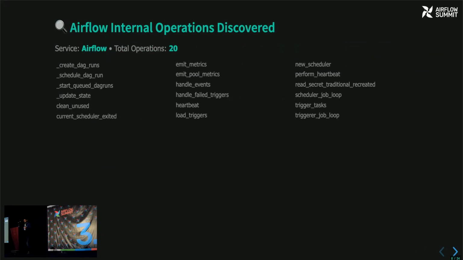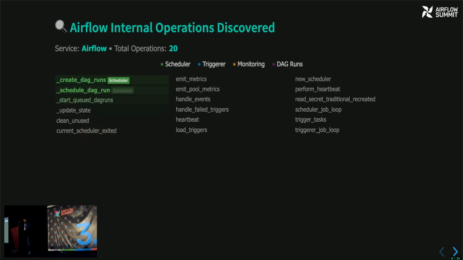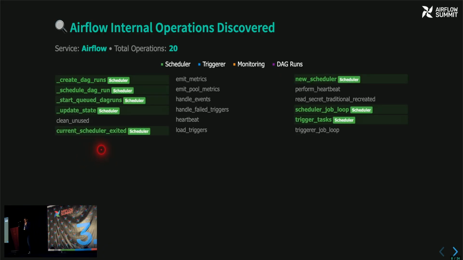Okay, next thing we did was in the dropdown, we saw quite a few operations. The only thing we did was we just copied them from Jaeger into this slide just to think about them. Now, as a new person who doesn't know much about Airflow, I would like to categorize them to make some sense out of it, right? So what can I see? I see schedule, scheduler, scheduler, scheduler. So these tend to belong to some component which could be called scheduler, right? And that component we saw at the start of the logging as well. So let me do that. So now they belong to scheduler.